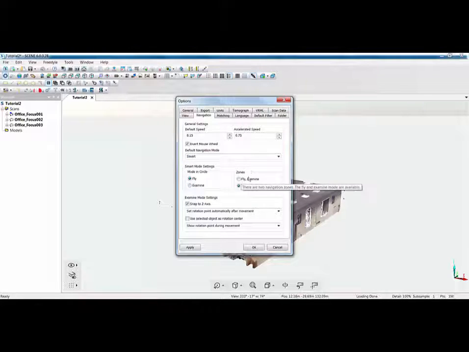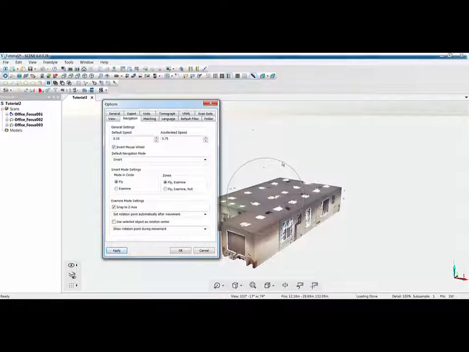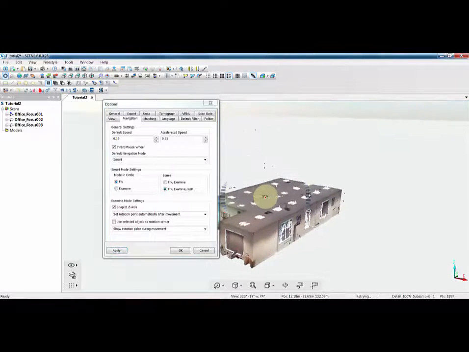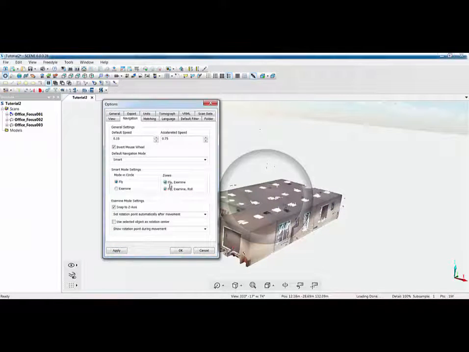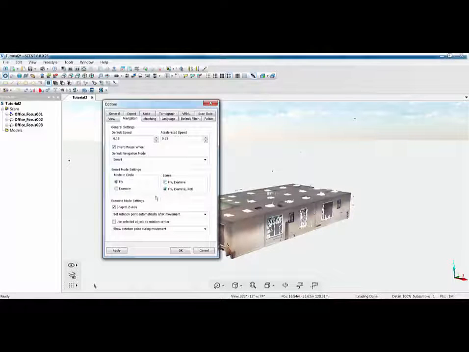Also, we have what we call zones, so I had a thick banding around the outside of this circle. If I change the zone to be fly and examine and click apply, then you'll notice in the background here that that thick banding has gone. So I've now only got 2 possible options. Inside is fly, outside is examine. Or if I want it back, I just change it to that option there, and I've then got the roll functionality as well. So if I don't have that on, then my roll functionality disappears. So I tend to leave it on.